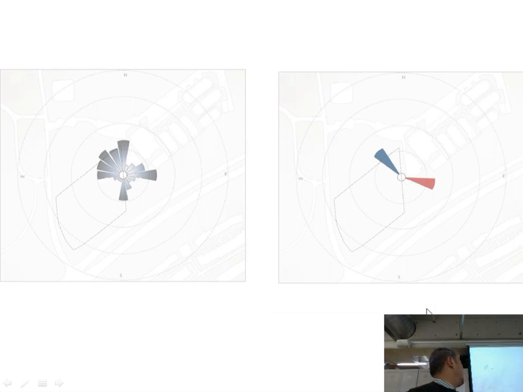Oh dear. This one's about wind. So this is a wind rose, and it talks about where the wind comes from. With this one, where the wind comes from in winter and where the wind comes from in summer. And then this is the average over the year over the site for this particular site.